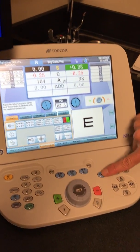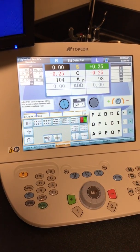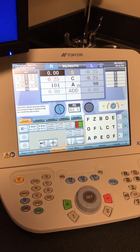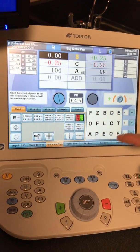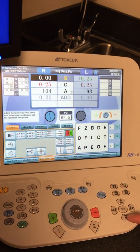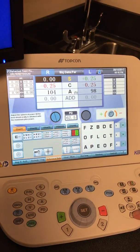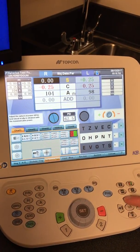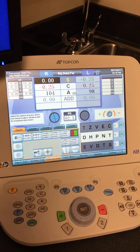It's easiest if you hit the program button, and we can use the location doctor's preset of refraction steps. With the preset refraction steps, it's going to automatically have the VA chart for the patient, and you'd ask them what the lowest line they can see is. If you want to get to a smaller line, you just hit this VA lower button down a few times, and we can get to the 20/20 line or even to the 20/15 line.